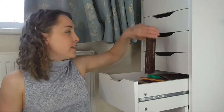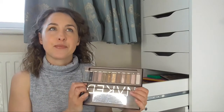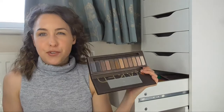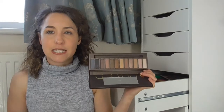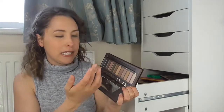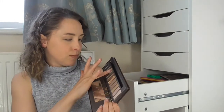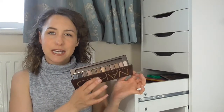The next palette is the Naked by Urban Decay palette, which again is a really popular palette. I've actually only just picked this one up, maybe three to five months ago, and it is really really beautiful. It's got really good staple colours — it's great for weddings, and I do a lot of wedding makeup from this palette. Half Baked is like a beautiful gold, super shimmery, and Toasted is a really pretty morvy purple. There are also some nice matte shades in there, so a good little mix.